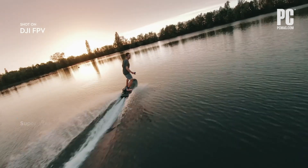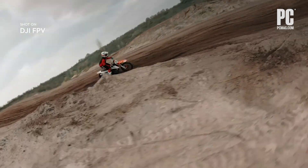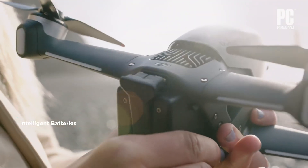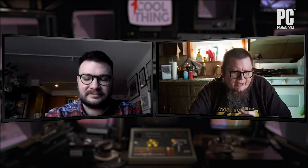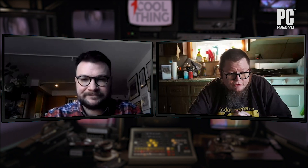It's rated for 20 minutes. I was getting a little bit less in reality, but it depends on what you're doing with it. I had it hovering for a while to take some product shots, and hovering actually eats up the battery more than moving it forward. I would say expect to get 15 to 20 minutes depending on how you fly it and what conditions you fly it in. Wind is a factor, of course.